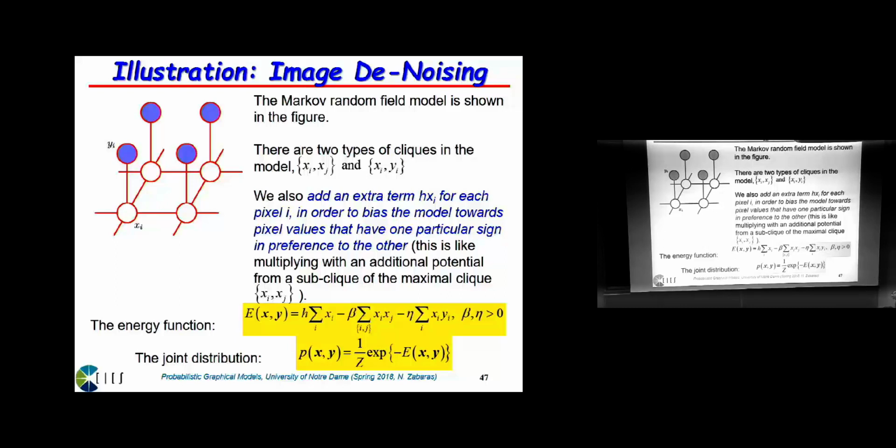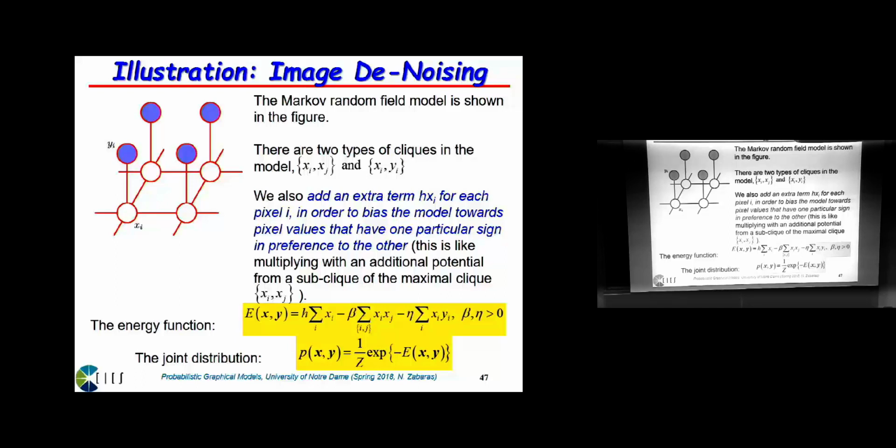But also notice there is a very common term that involves the summation of all the xi's. Okay? And usually in physics, the term is used to control, if you like, the average black pixels in the model, or the concentration, or something like that. It is used for regularizing reasons, all right? But you can think, of course, xi alone is not the maximal clique, right? But you can think each node is a sub-clique, so you throw an extra term there, okay?